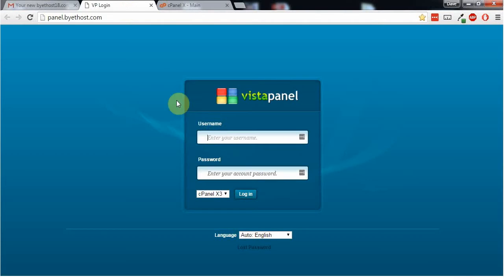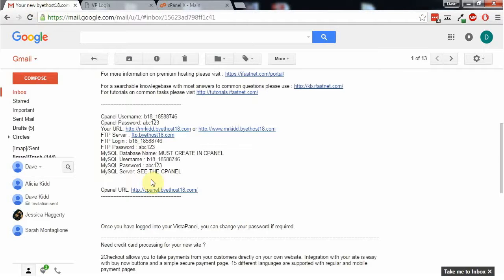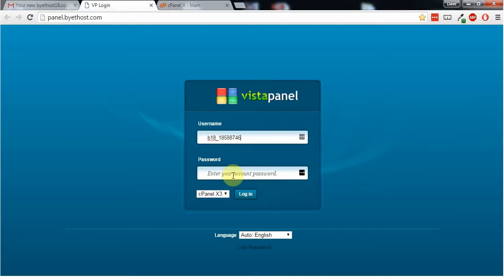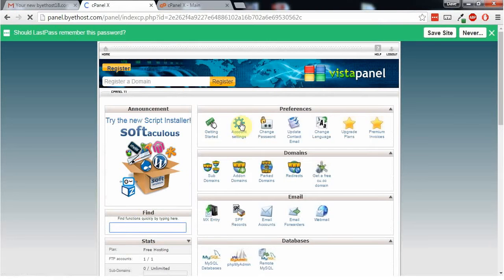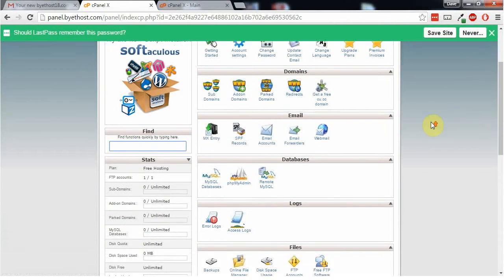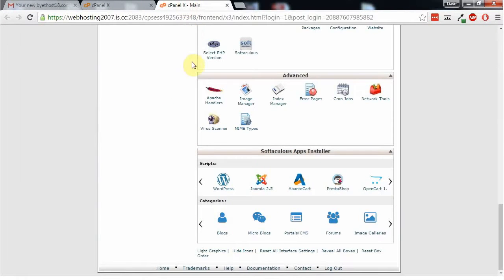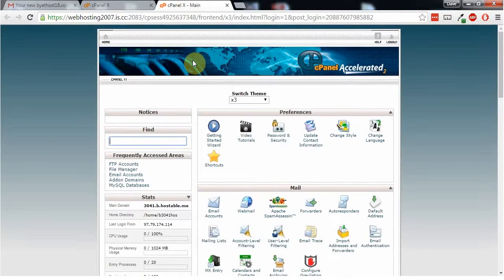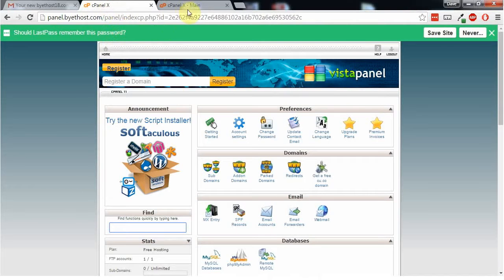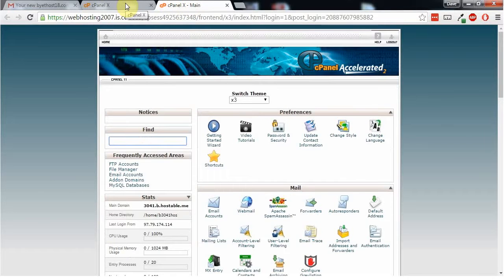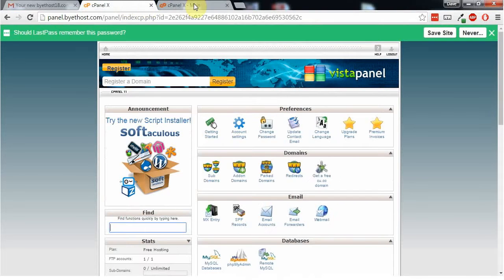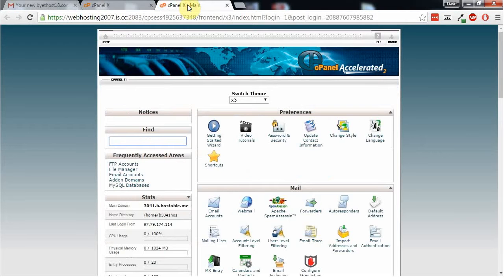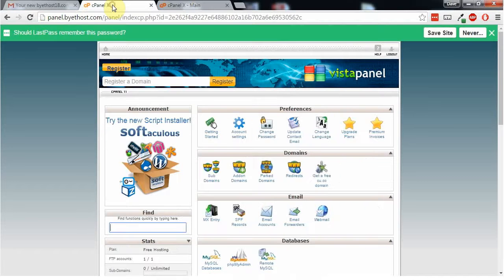And this is what my, I got to log in first, so grab my password. Okay, ABC, 1, 2, 3. All right, and this is what my free control panel looks like. So as you can see, cPanel is a third-party tool that just hooks up to whatever host that'll take it. So it kind of looks basically the same. There's going to be a few differences here and there, but just by going back and forth, it's kind of hard to tell which one's paid and which one's free.